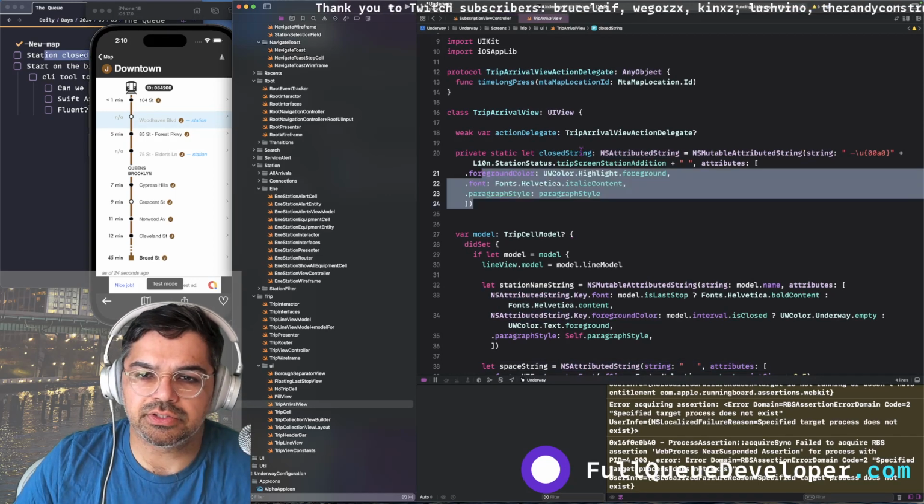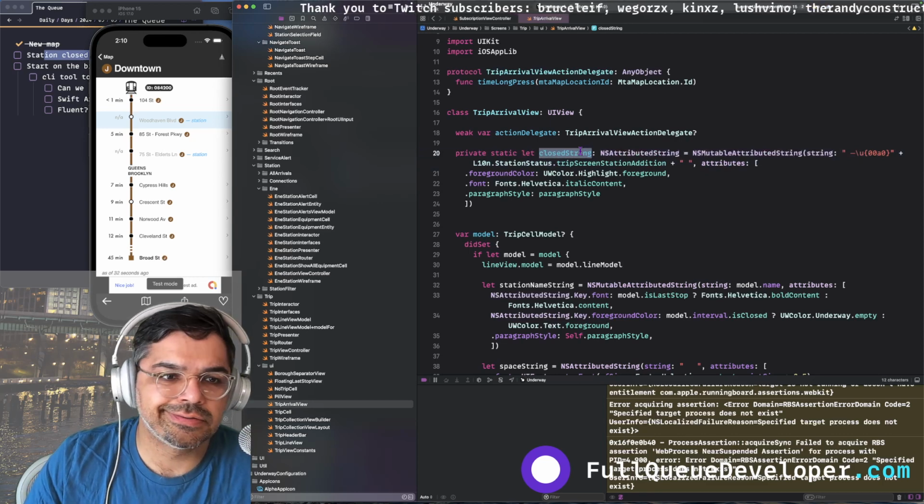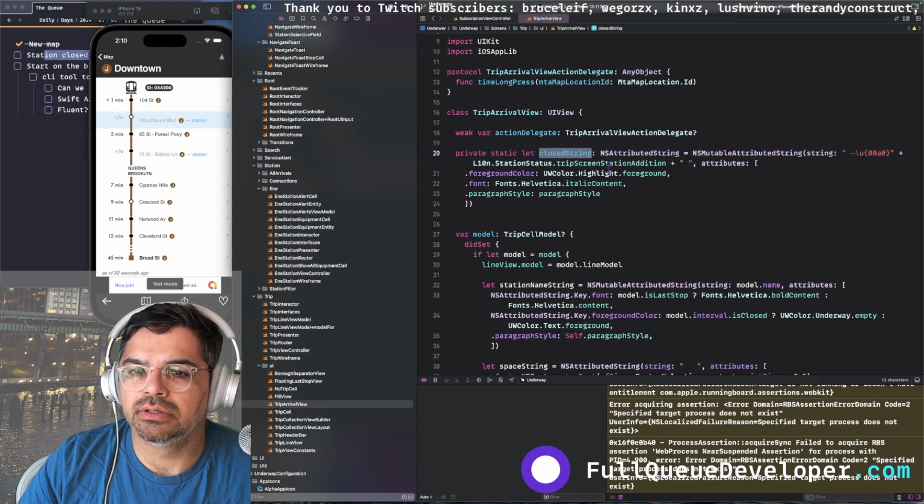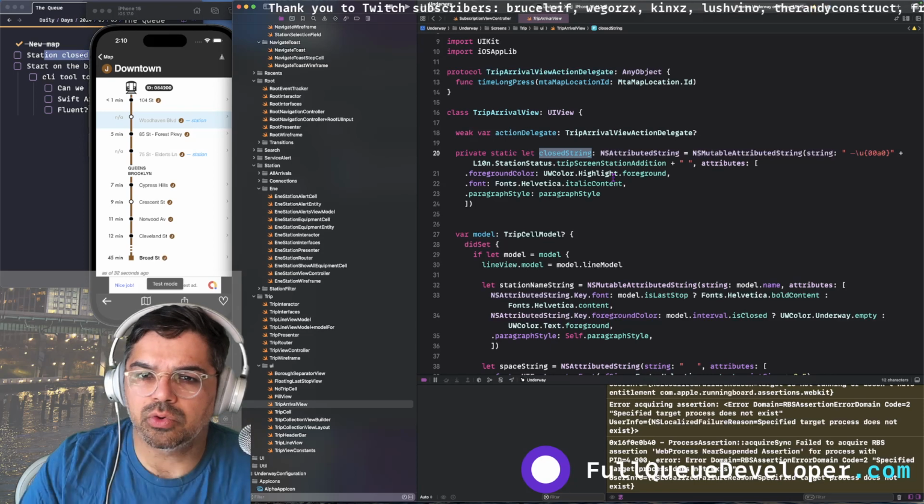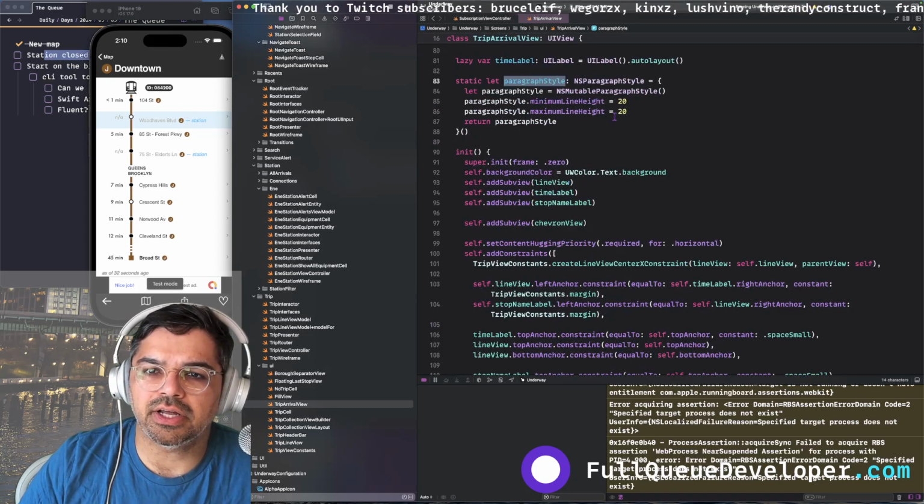Yeah, here's the closed string. Where do I use this? Does this have word wrap off or something? Where's the paragraph style?